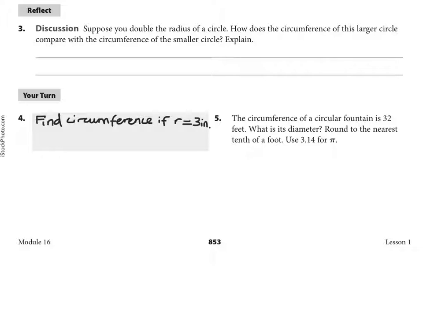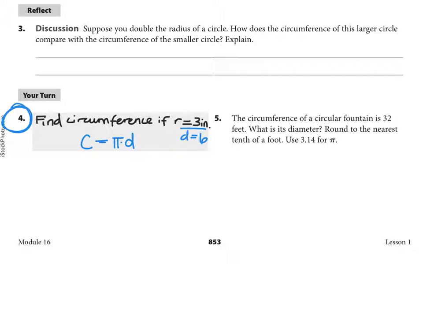All right, so let's look at two quick examples before we move on from circumference. The first one, question 4, and we're going to go a little bit out of order, is just asking us to find the circumference. Now, this is really easy. Circumference equals, we said, pi times diameter. Notice if the radius is 3, then you all should know the diameter is going to be 6.